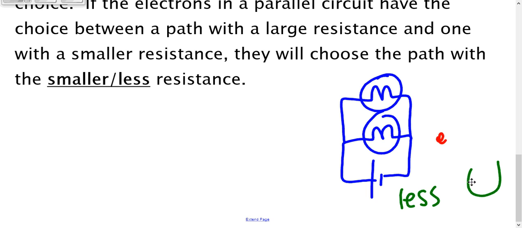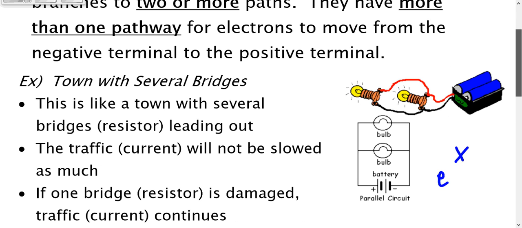If we were to short circuit this by taking a wire and putting it on either side of the positive and negative terminals, well, the electrons are going to go, hey, this is a really hard path to go through those light bulbs and light up. This is a short path, and it'll actually short circuit. It's got that path of less resistance. It'll actually short circuit, and neither of those bulbs will light up.